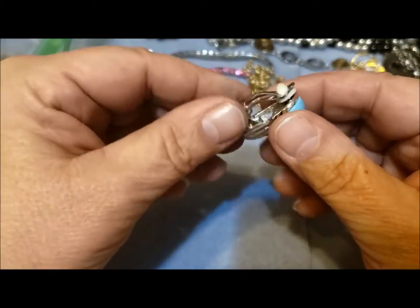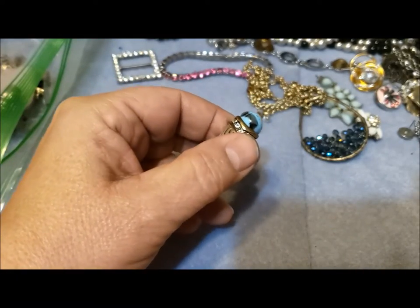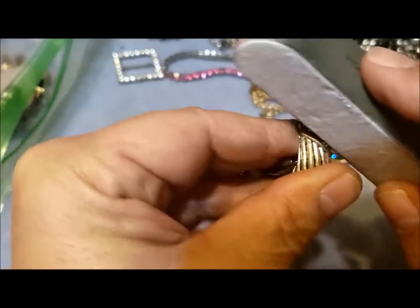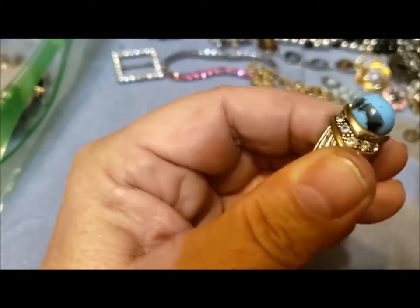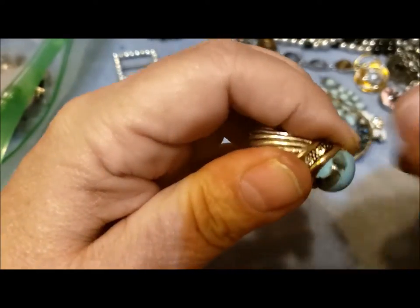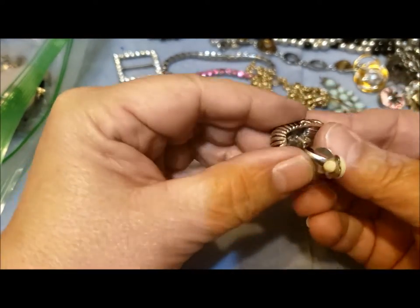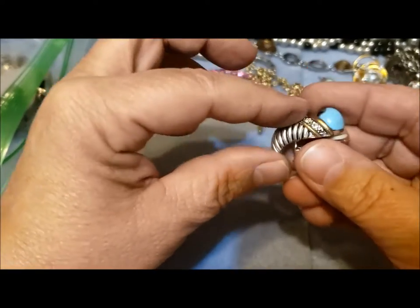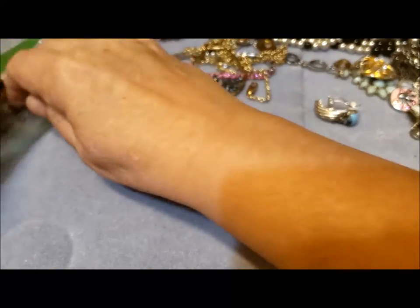This is interesting. It looks like somebody drew on this with marker. Let's see if that black stuff comes off — it certainly doesn't belong there. Almost looks like somebody tried to draw an eye on it. It's not coming off. If that were glass, I might be able to use some acetone to take it off. It's an interesting earring — it could be an interesting assemblage, this part down here anyway, though you'd have to deal with the discoloration. Got some ideas happening though.